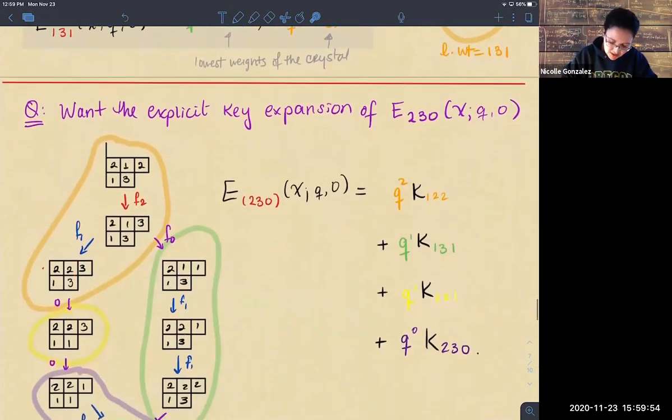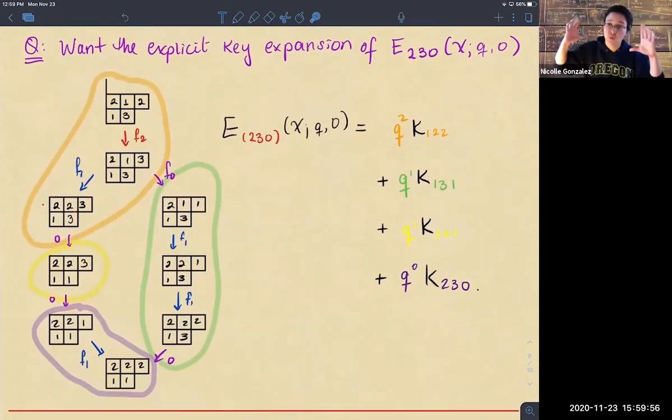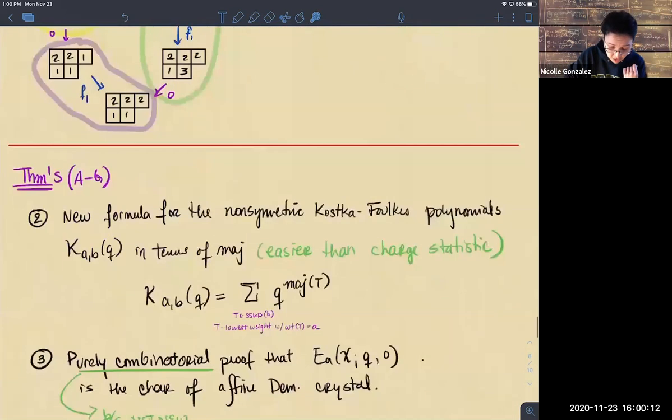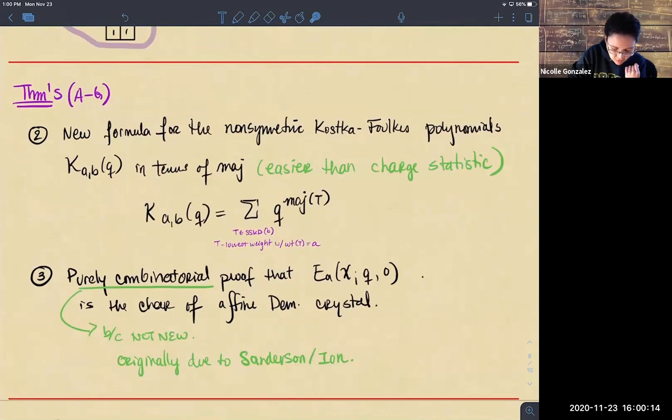So you're always going to get a big one, just one connected piece once you add the affine edges. It's one connected affine crystal. Even though this decomposes into a bunch of individual finite pieces, they are all grouped together through the finite edges to one affine crystal, right? And that's a theorem that was already known. So I'm going to jump theorem 2 and go to theorem 3, and then I'll come back to theorem 2.